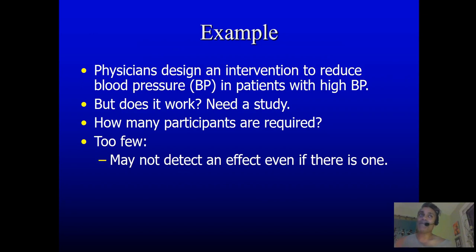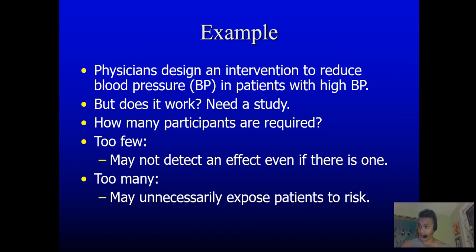The thing is, if we have too few people in our study, we're not going to be able to detect a change in blood pressure even if there is one, because there's variation. There's noise in the system, and we need sufficient people such that there's sufficient sensitivity in our study to get an actual effect separate from the noise.